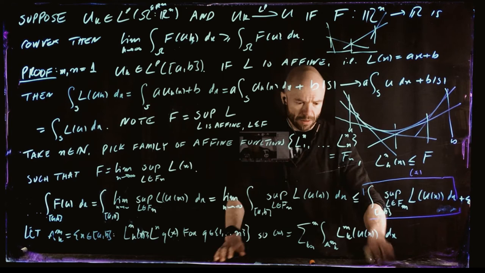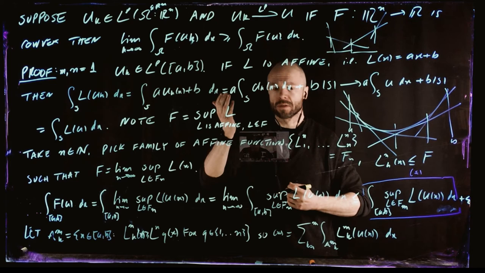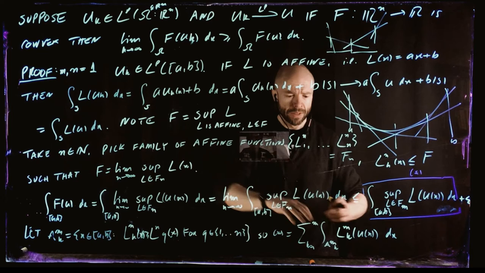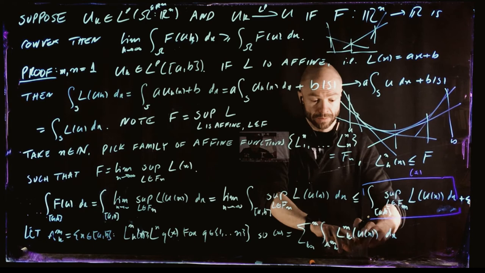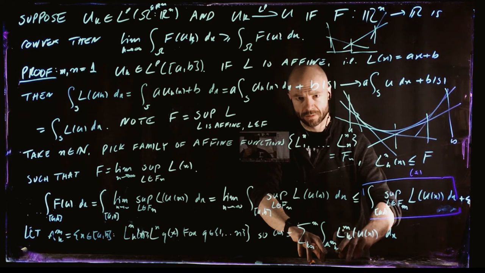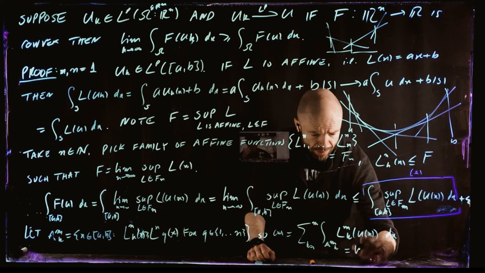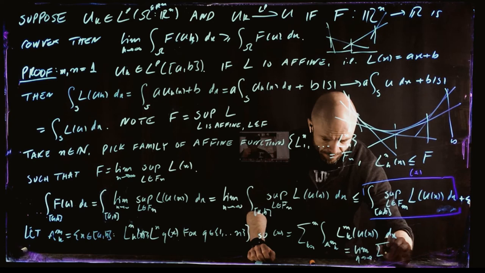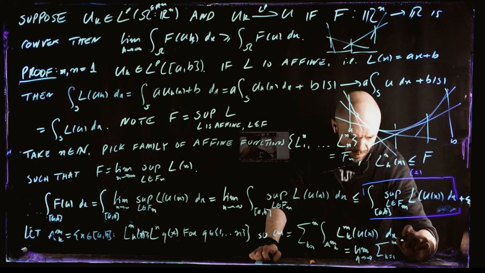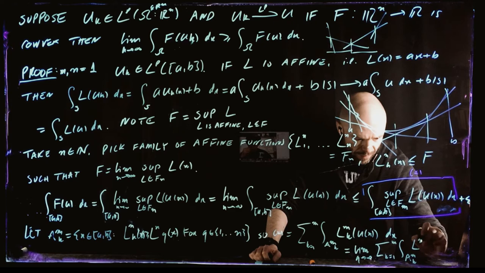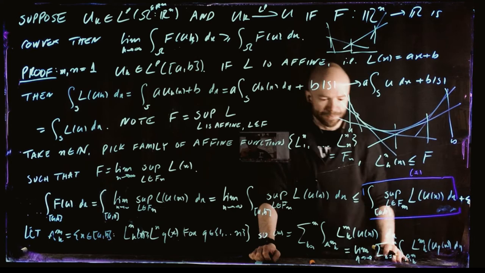So we can let our sequence, we called it k, let's call it q. We can let our sequence u_q tend towards u, right? And then this thing will be the limit of L_mk of u_q, right? Because again, this is just an affine function and this is just a set, yeah? And there are finitely many of these, so this is actually going to be the same as the limit as q tends to infinity of the sum from k equals 1 up to m of the integral over A_mk of L_mk of u_q of x, dx, like this. Yeah?